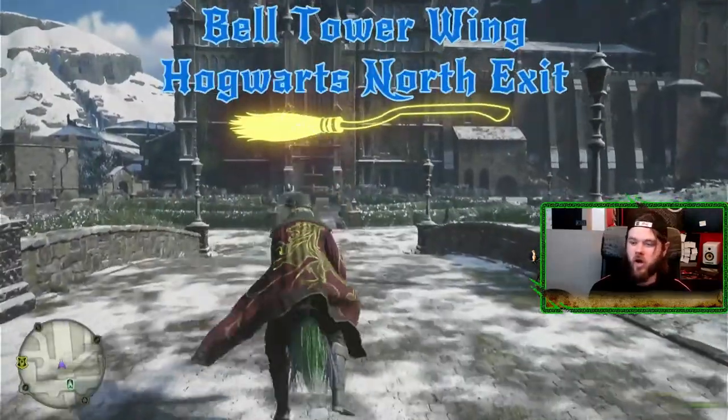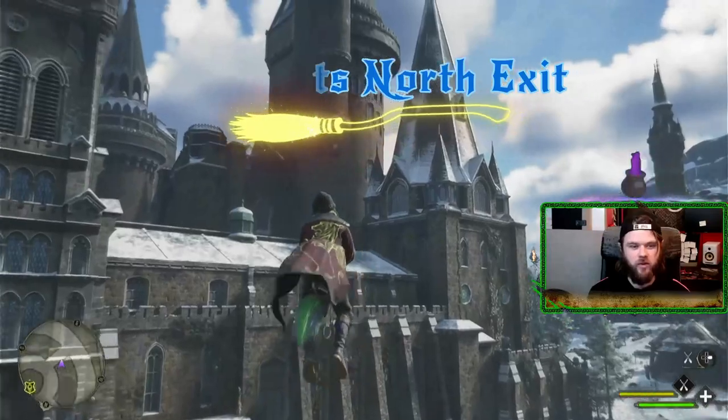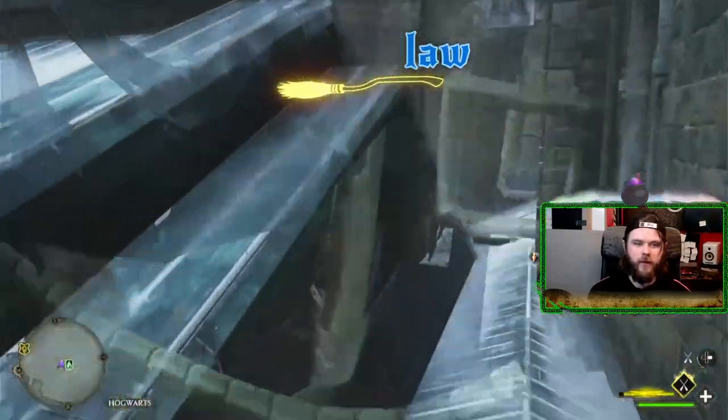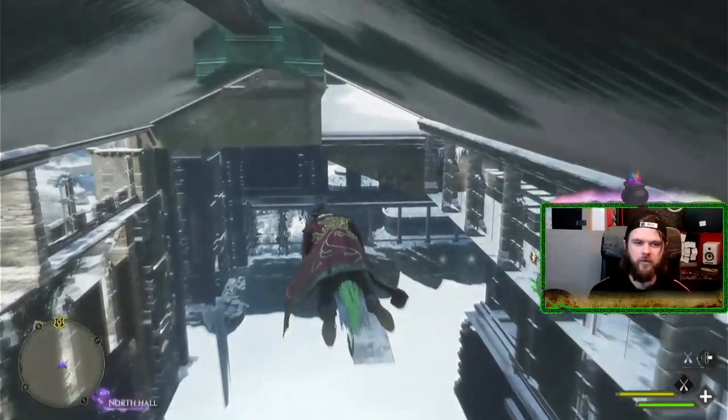So yeah, what's going on? You want to jump straight onto your broom from the front of the castle. You want to make your way over to the right hand side to see this rooftop here. You want to get over here to your right and just stick into the top of these roofs, the apex, and you're through. Just like that.